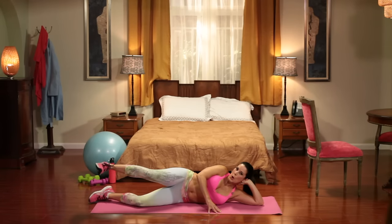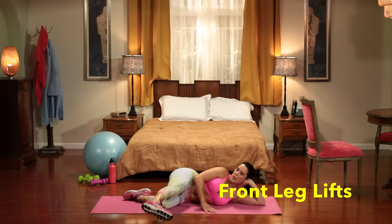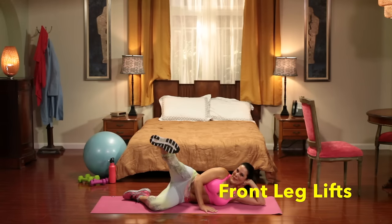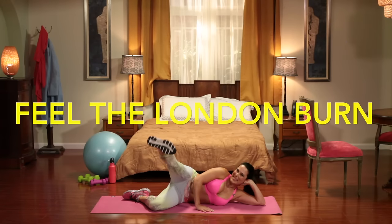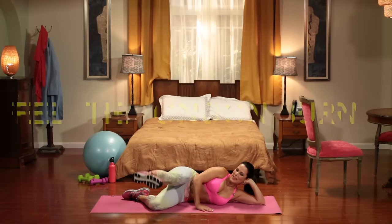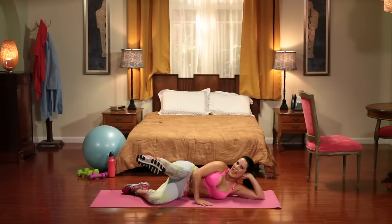Don't put that leg down. Bring it forward. Bring this knee forward. We're going up here. One, two, three, four, feel that London burn. Five, six, seven, eight, nine, and 10.